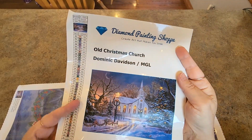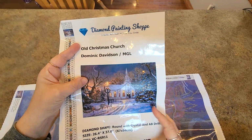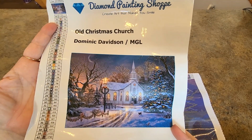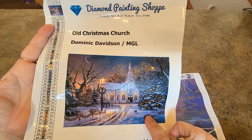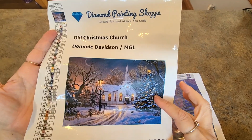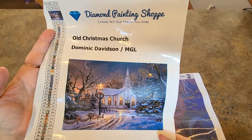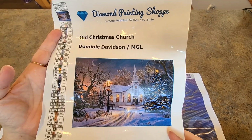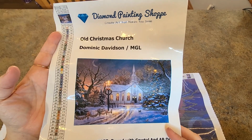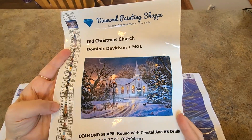I fell in love with this one. This one is new. I adore that. It is just a church. Christmas time, winter. Look at the black cat getting ready to cross the road here, the path up to the church. The trees all lit up. Won't those be fun? We could put some crystals in there. That'd be so fun. Anyhow, stained glass windows on the church, just a quiet, peaceful evening at church. I imagine like a Christmas Eve service or something. It's just beautiful.